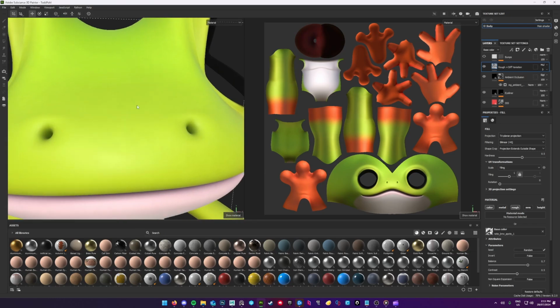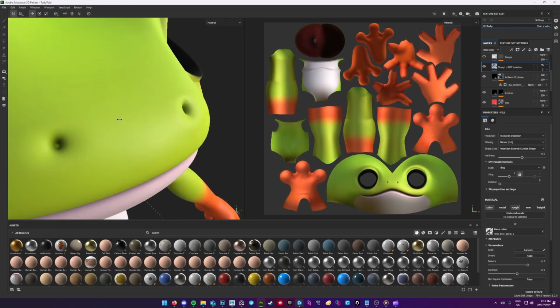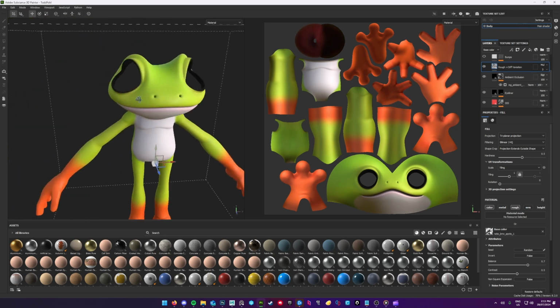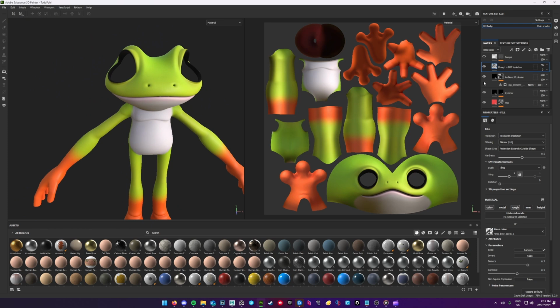Maybe it's more obvious in the roughness if I were to move the lights a little bit. Oops. Yeah, it's almost completely imperceptible, but it's just giving it a bit of breakup in the roughness and diffuse. And then another very subtle layer that I've added is just little layer bumps.